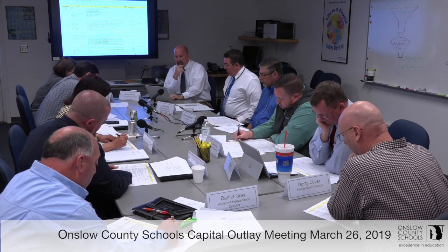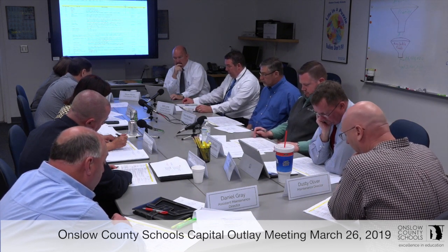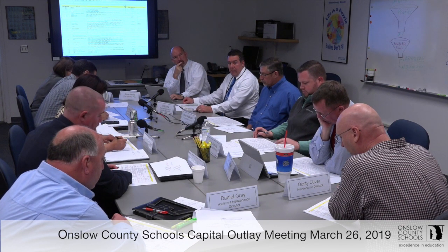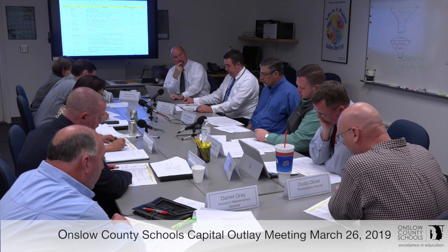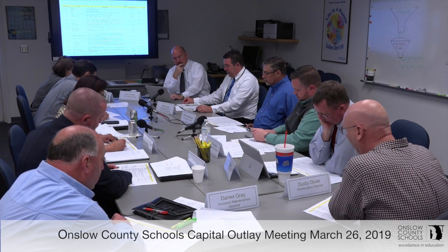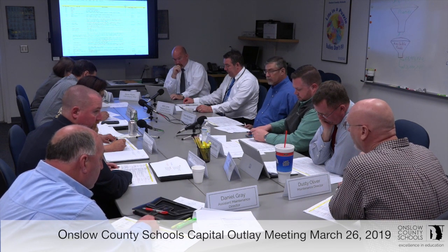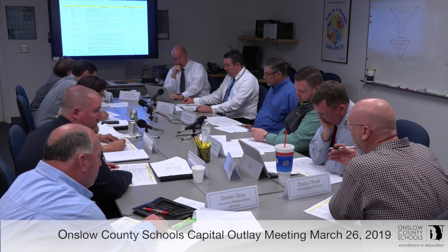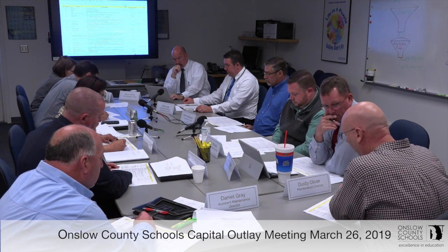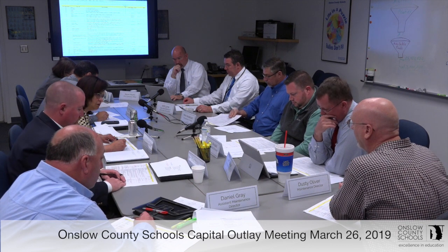Install lay-in ceilings and new classroom lighting. That's part of the program that would go with the second, after they have removed that specified insulation in buildings 2 and 4 and re-insulate pipe. Now, the insulation is in good condition. It's just a matter of the process of removing asbestos through the school system. We try to do so much every opportunity we have when funding is available. If we could do that, then we would go back and put in lay-in ceilings and better lighting.